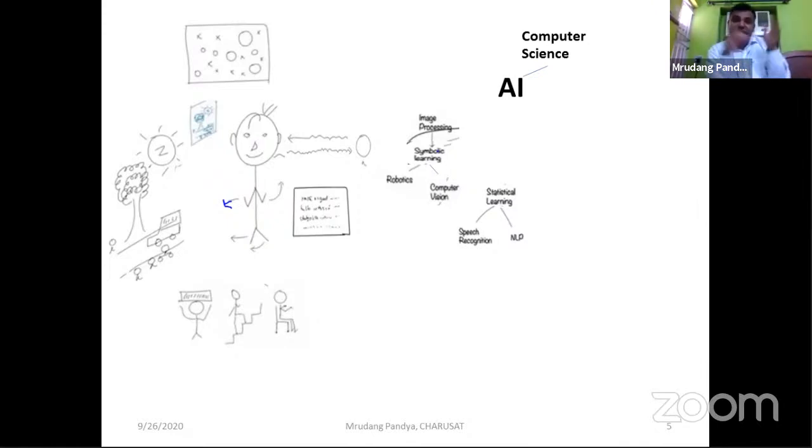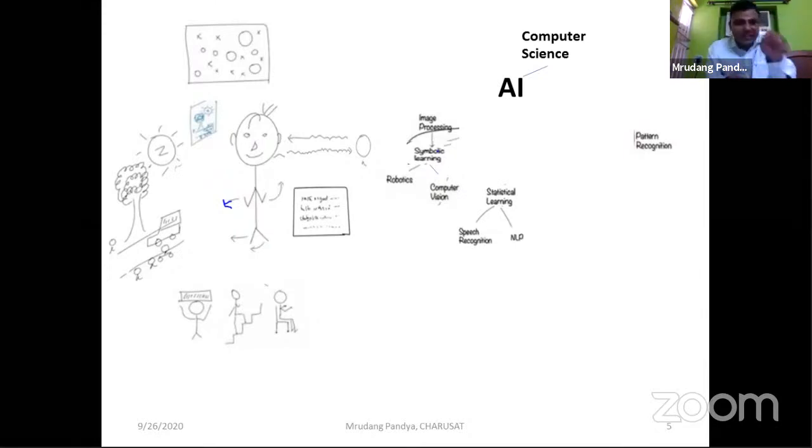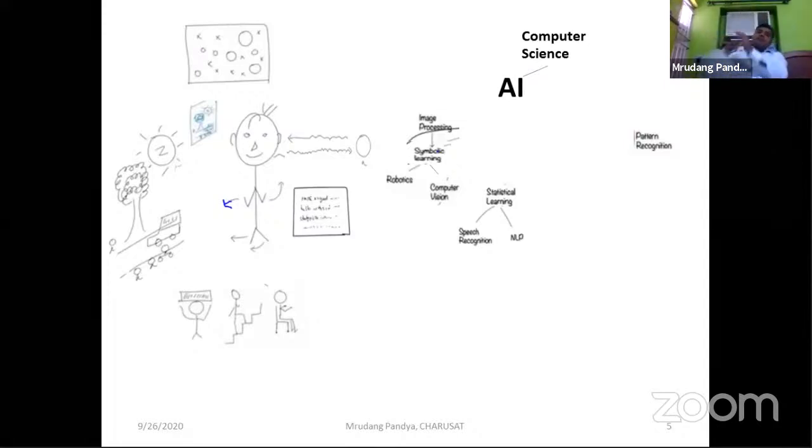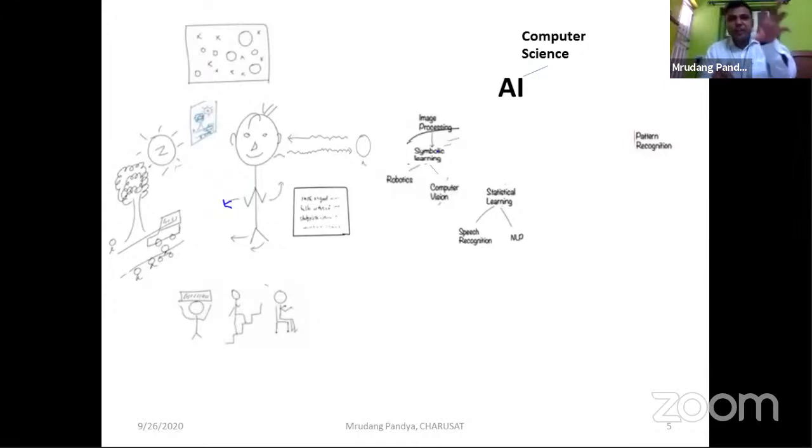So if we want to incorporate the same thing into the machine, we have the pattern recognition field. Through pattern recognition, a machine can see different patterns available in the scenario or picture, like this picture, which has different crosses and circles, two different designs, right? In pattern recognition, we have to train our machine in such a way that it can see the patterns available in the picture or video.